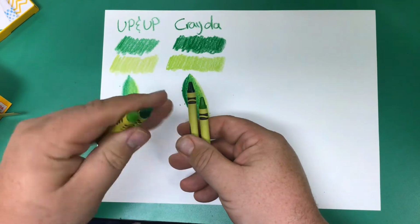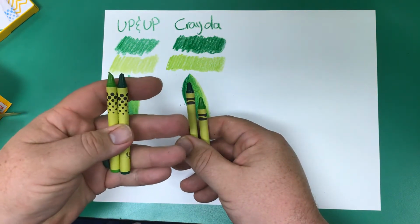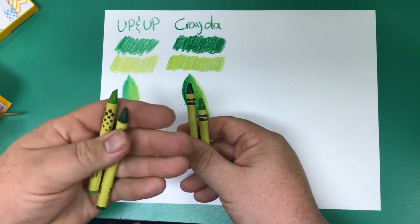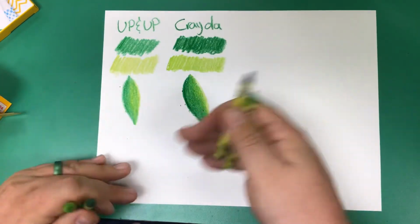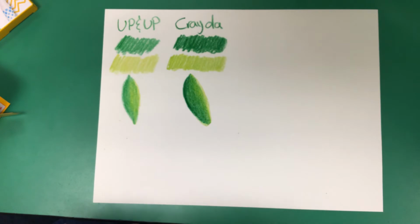The Up and Up crayons, they feel strong. I don't feel like they're just gonna break on me. I'm very heavy-handed with my big old paws. And yeah, I feel like these are pretty tough, just like Crayola. The crumbs that come off of it are similar, not terrible. So I'm kind of a fan. I kind of like the Up and Up brand.